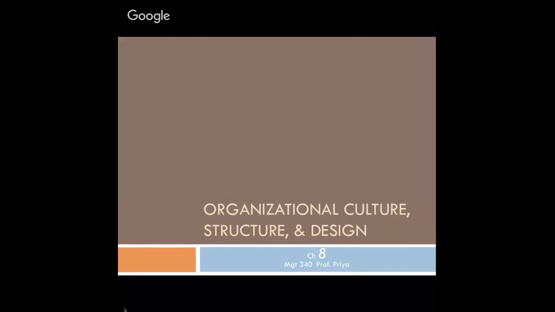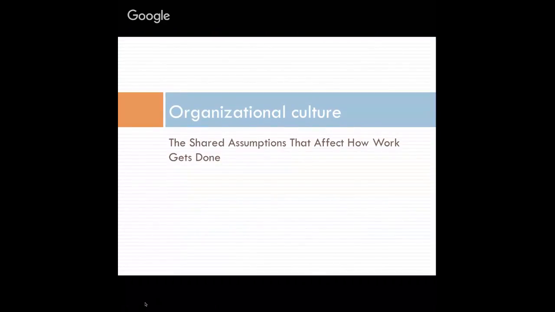So let's start with the first one, organizational culture. Organizational culture is, as it suggests, shared assumptions that affect how work gets done. A lot of times CEOs or upper management or leaders are looking to figure out what the culture of the organization is. When they talk about culture, they're looking at the common ways people behave, or the shared assumptions that affect people in the organization, the way they deal with conflict, or with ethics, or any of those different concepts that are part of managerial functions. So that's pretty much what organizational culture is about.